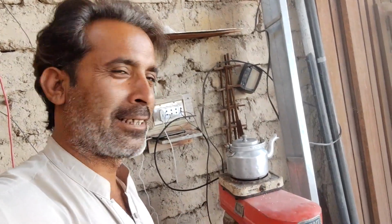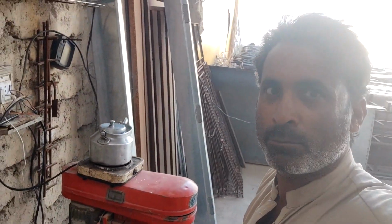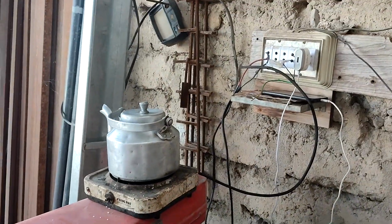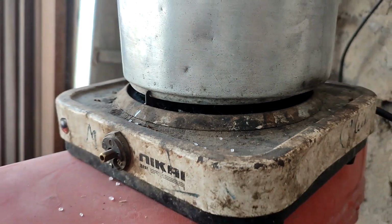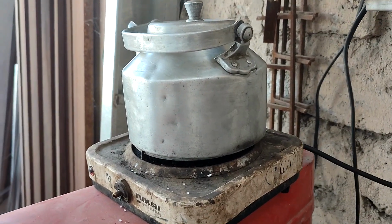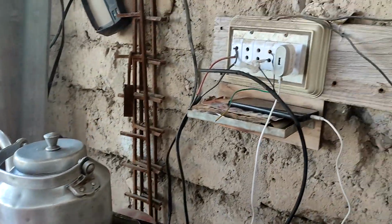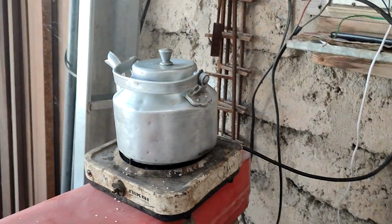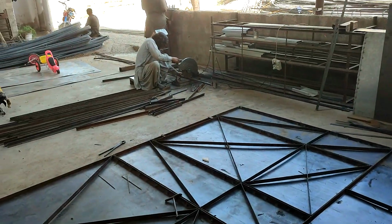So, my dear friends, Hamza bhai is making tea for me. Let's go. This is the electric heater. This is the electric heater here. This is a board and this is the electric kettle on the electric heater. So this is my best friend Hamza.